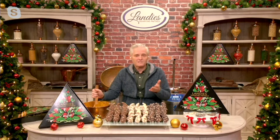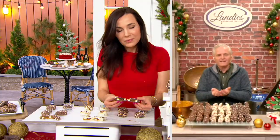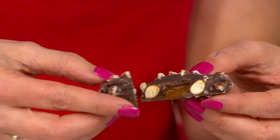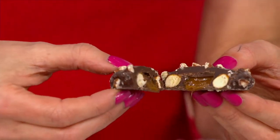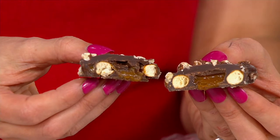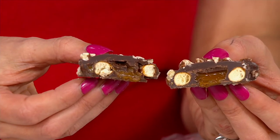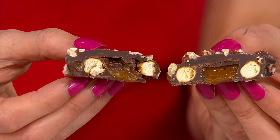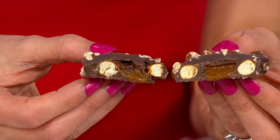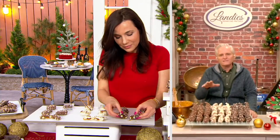We are getting so many reviews and Facebook posts and emails saying your jumbo pretzels are so generous that we find ourselves splitting them in half. We said, oh my gosh, there could be something here. So we made a few samples, showed them to the buyers, and tried them a couple years ago, and they have been so popular. We do not offer the splits often — they're so laborious. Our staff cuts them with a paring knife, each and every pretzel. This is the only collection of the year for the pretzel split.